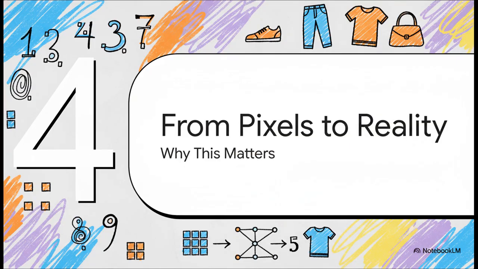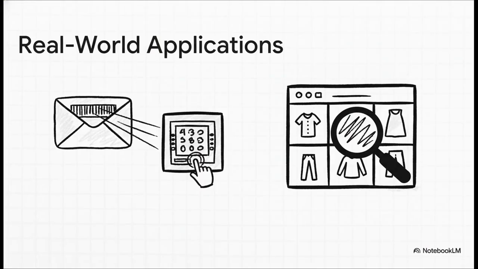So, okay, we ran our tests, we got some cool numbers. But let's be real, why does any of this matter outside of this little experiment? Well, let's connect these pixels to the real world. Believe it or not, the exact skills our network just learned are already all around us. Remember that first test, recognizing digits? Well, that's the same basic tech that reads postal codes on your mail or the numbers on a check at the bank. And the second test, sorting clothes? That is literally the backbone of modern online shopping. It powers everything from how products get sorted into categories to those cool visual search features.